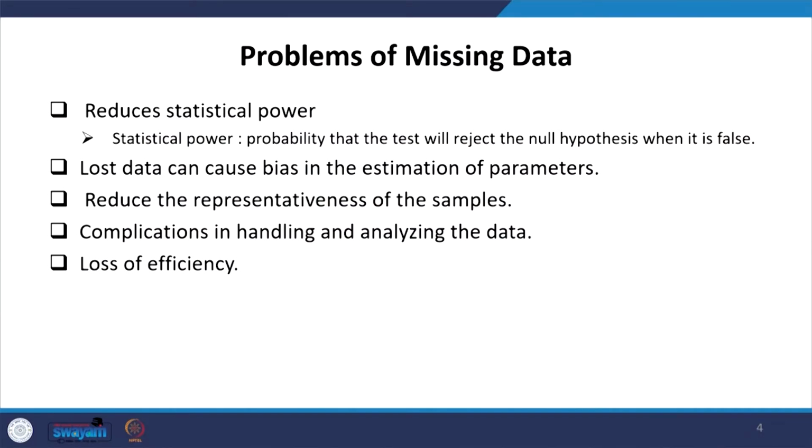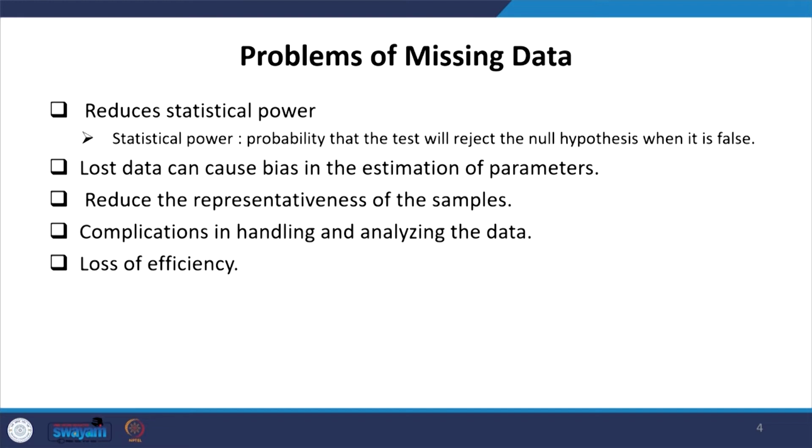Statistical power, or power of the test, you might have heard about it, concerns accepting or not accepting a null hypothesis, or whether your p value is going to be significant or not. These are various discussions we usually deal with in hypothesis testing. Statistical power roughly means the probability that the test will reject the null hypothesis when it is actually false. It is not like your type 1 error, rejecting a null hypothesis when it is true.